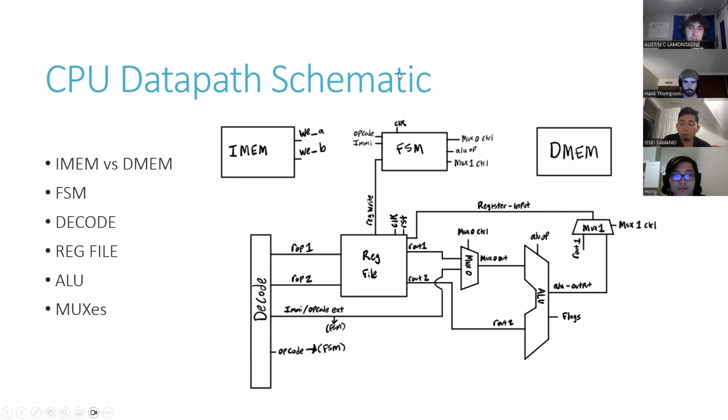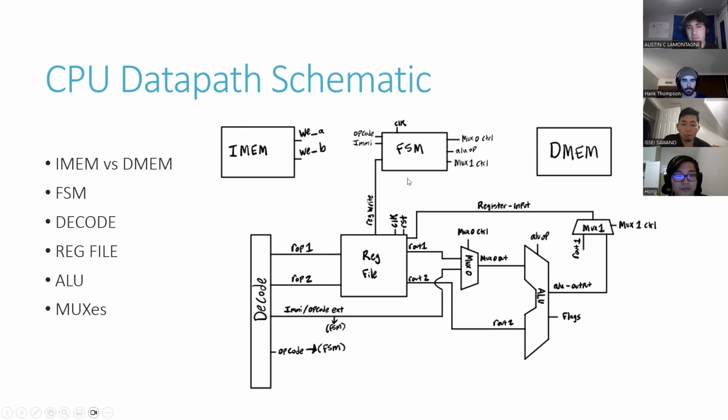So when we read our instructions, we read them to IMEM, and IMEM only has the purpose of going through all the different instructions and reading them to the rest of the CPU. Whereas DMEM is going to store the information for VGA, as well as the positions for different things and whatever miscellaneous memory we need to store things in.